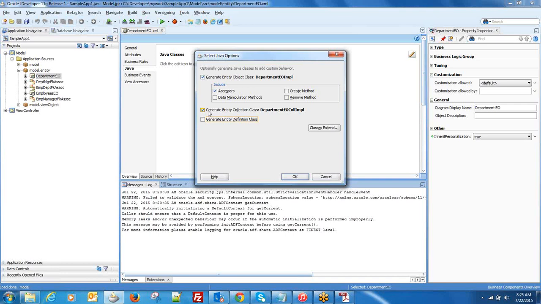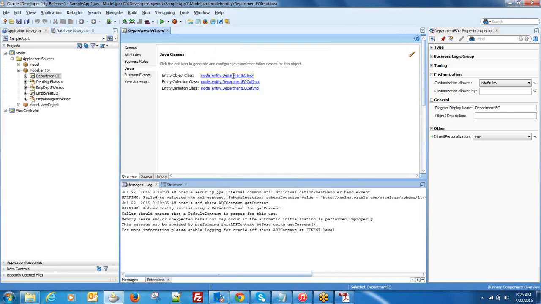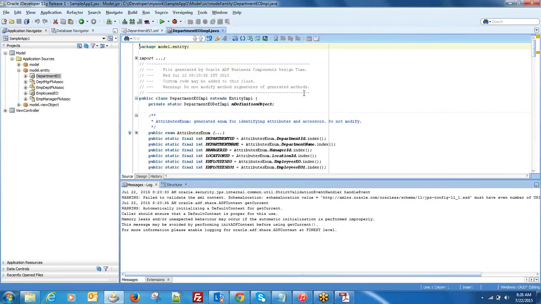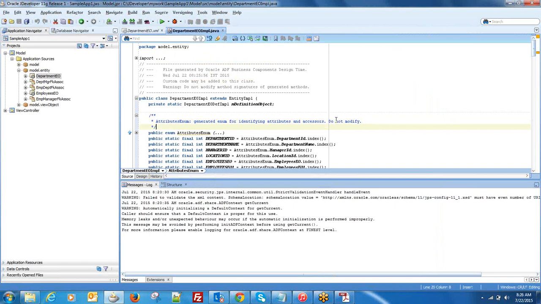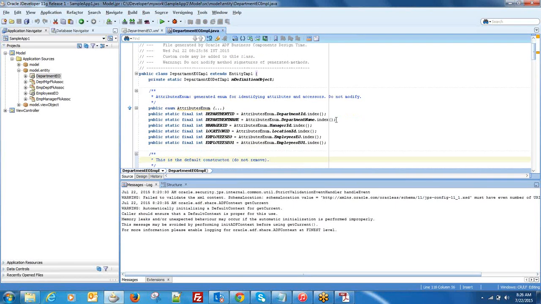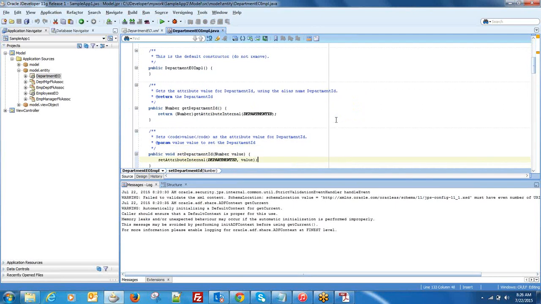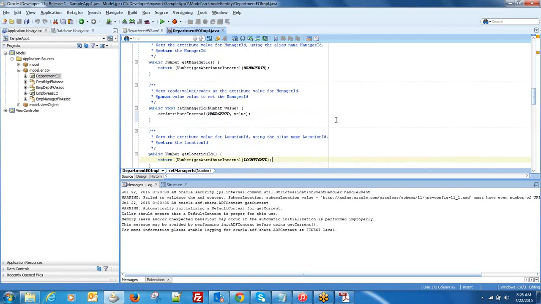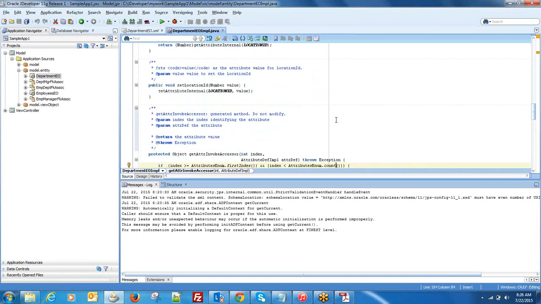So generally, if I generate all three classes now and say okay, let's go one by one. This is the important class you need to remember. By default, it will have the list of all attributes and their getters and setters.